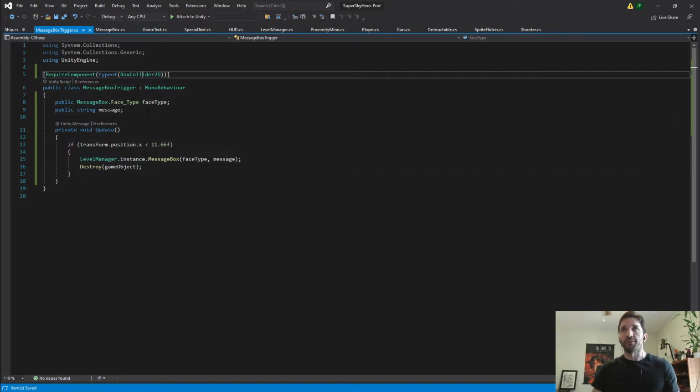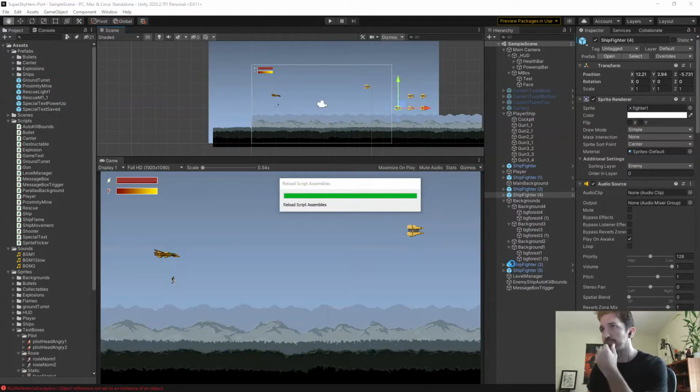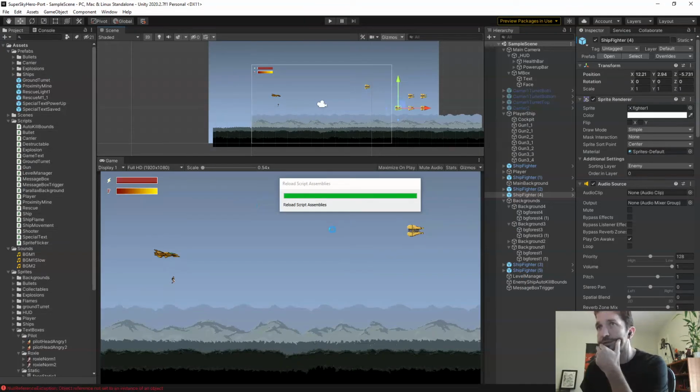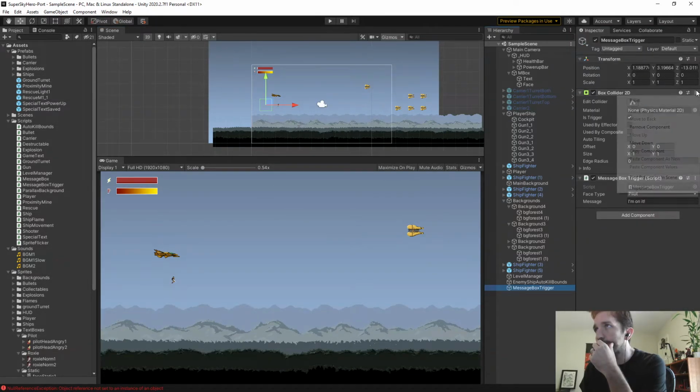It is going to have a movement. It's going to also have ship movement. So I don't need the box collider, honestly. Alright, Unity, reload script assemblies. Can you remove the box collider?